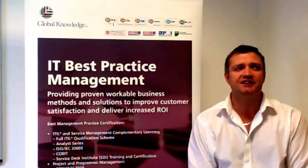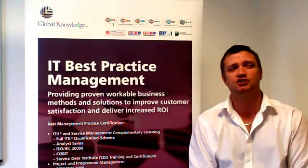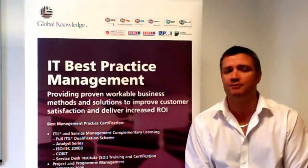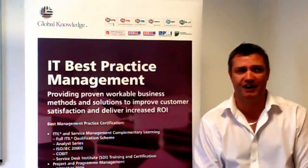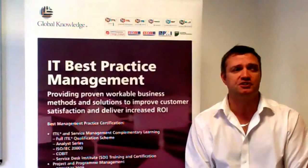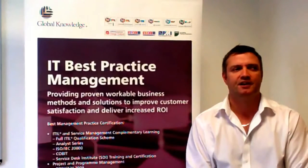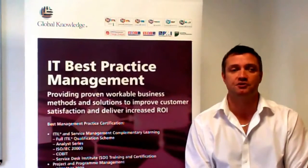So although managing IT services using ITIL continues to be the core approach, ITIL is actually just one of a set of standards and tools that you're going to use. And you really do need to understand a much wider range of frameworks to expand your knowledge of IT service management and how it might be more effective in your organisation. Through these modules, what we're going to seek to do is to put a service management slant onto many of these major topics that face IT service providers in businesses today.